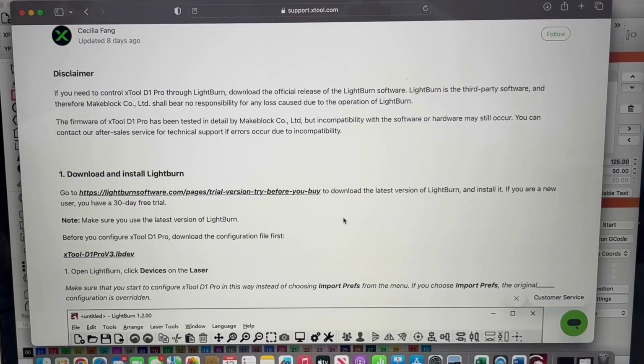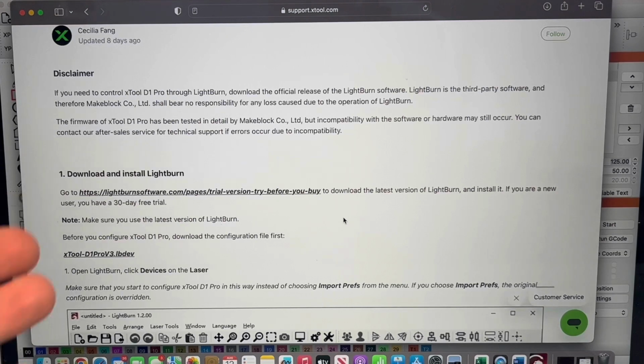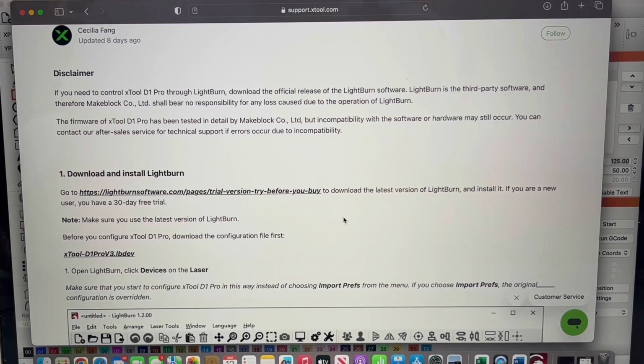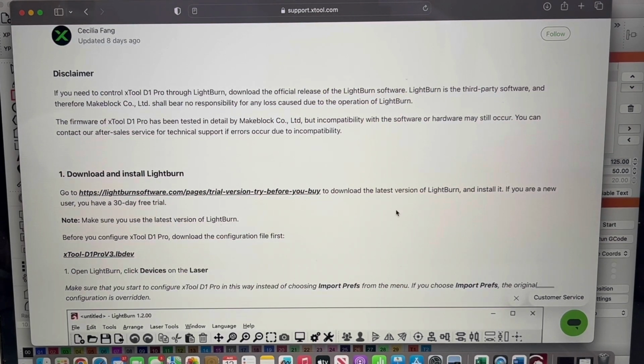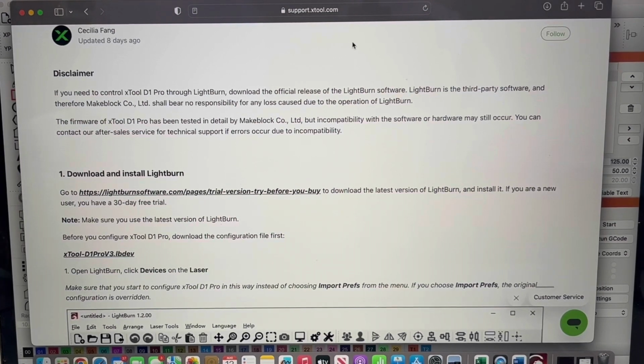Now you guys, please excuse my lack of technical knowledge here. I don't know how to screen mirror my computer right onto the video, so you're just going to have to deal with this, but at least you're close enough you can see what's going on. So you see up here in the top in the browser where it's support.xtool.com, which is where the down to the letter prompts are that tell you how to do everything.